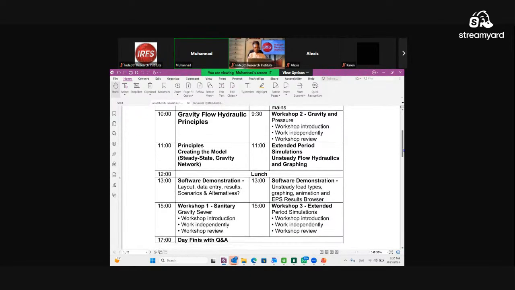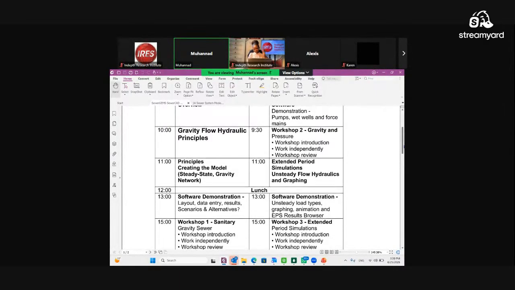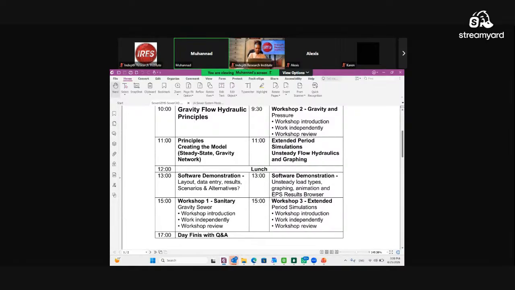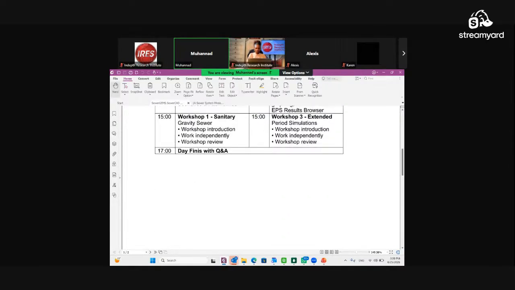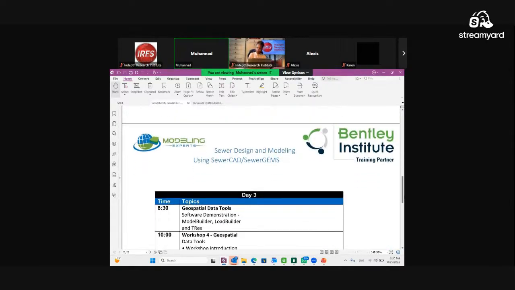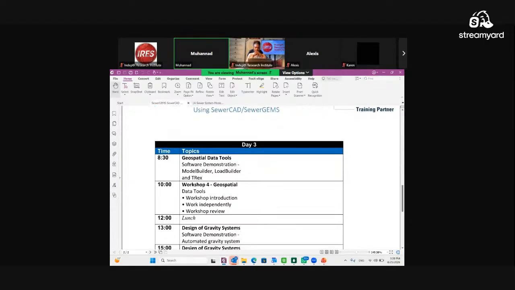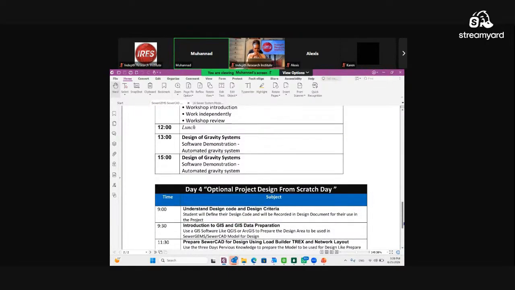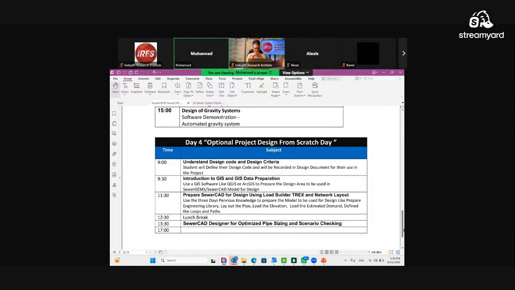We're going to do a few workshops, discuss extended period simulation, discuss unsteady flow and extended period simulation. Then geospatial data tools and how to design a gravity sewer system. And the 4th day, we're going to get some of your data. If you don't, we have our own data as well.